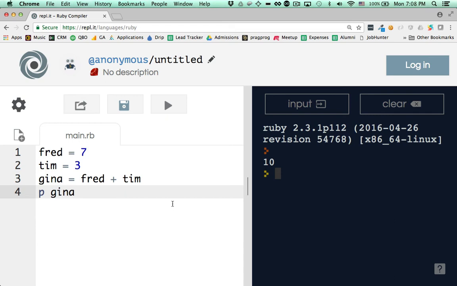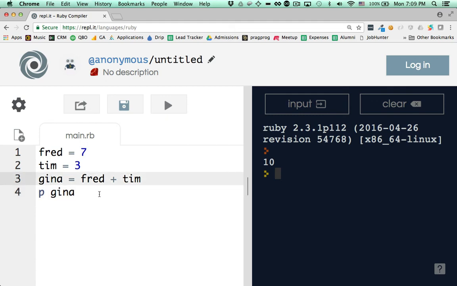I could say Gina's a nickname for Fred plus Tim. Again, the reason that works is because when I say Gina equals Fred plus Tim, that's the equivalent of saying Gina equals 7 plus 3. So I'm assigning that result of Fred plus Tim and giving that result 10 the nickname Gina. So Gina is now a nickname for the number 10.